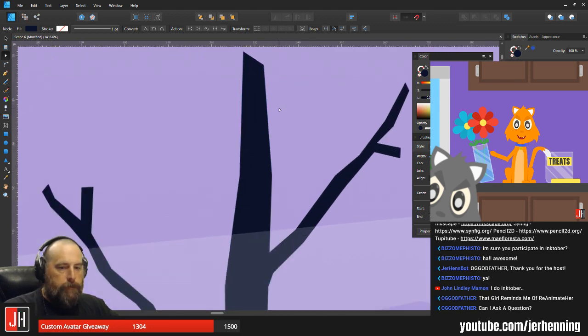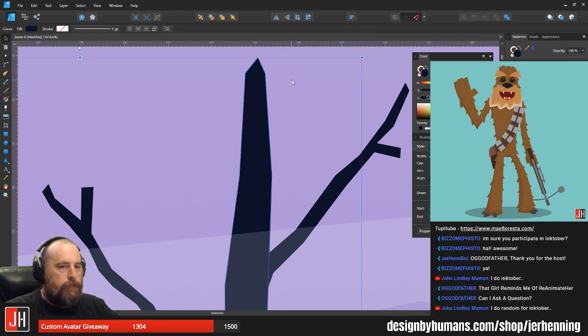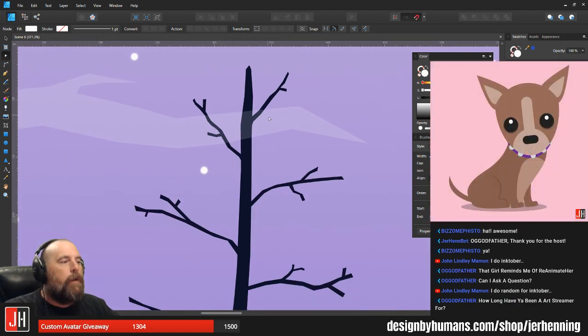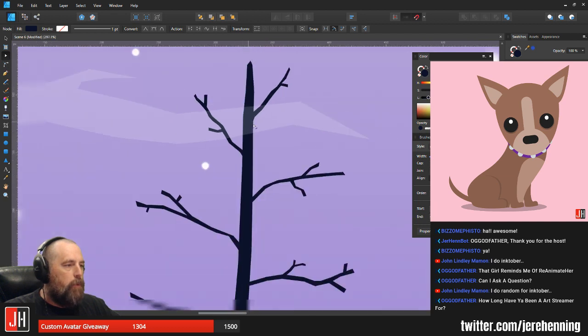Sure, what's up? I do random for Inktober. Gotcha. Yeah, I usually follow a prompt list just to kind of keep me moving along.